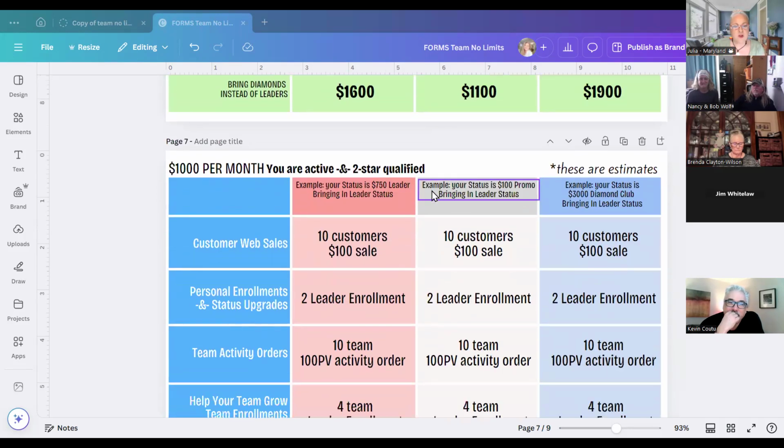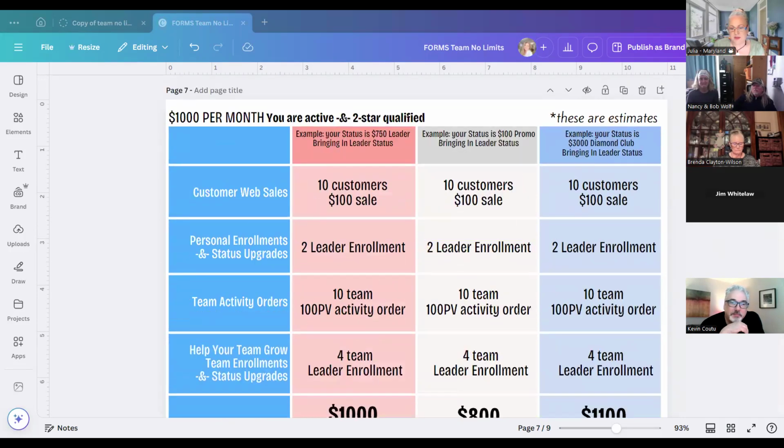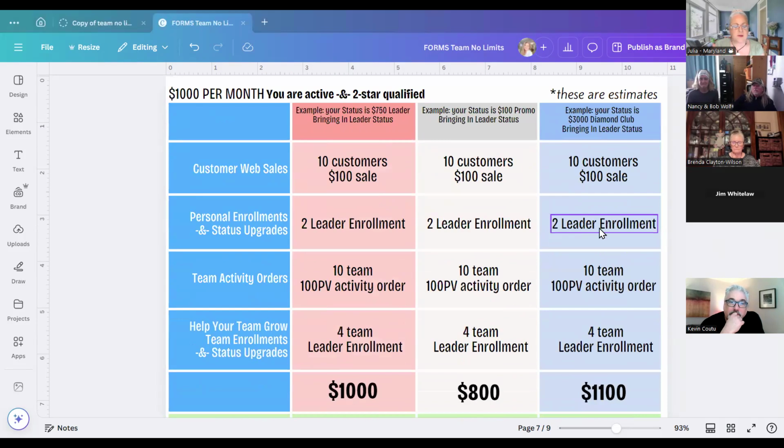So if you want to do $1,000 a month, it is actually double what I just showed you with the 500, okay? Because, again, if you have 10 customers spending $100, that's $1,000 in sales, you're going to make $300 cash quickly. Out of those 10 customers, chances are 2 of them will raise their hand and say, can I make money in this business? That's going to duplicate again.